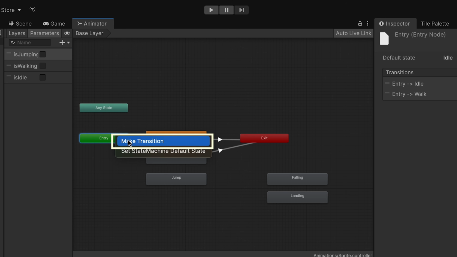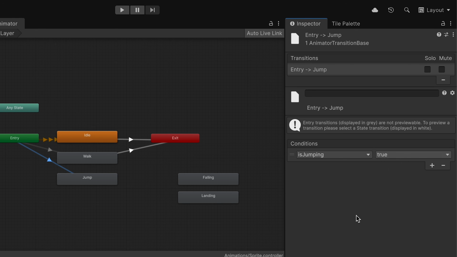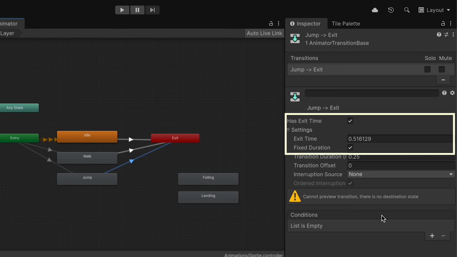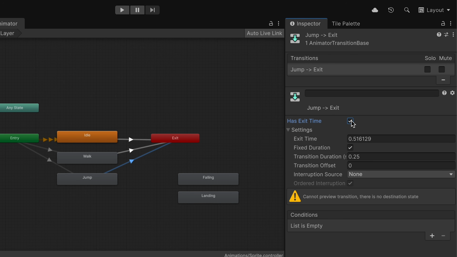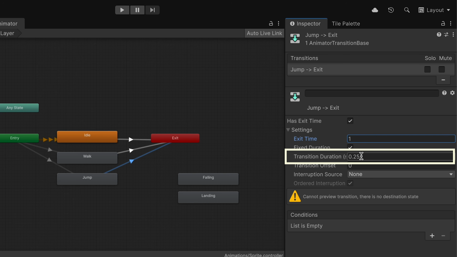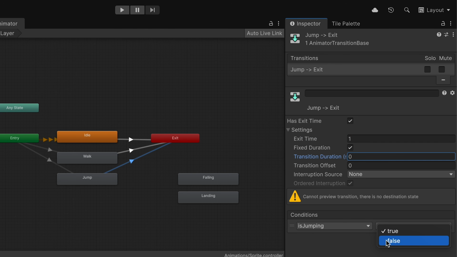We'll then create our transition to enter, which will happen whenever isJumping is true, as well as a transition that will leave. This time around though, we're actually gonna leave exit time on, as I would like my jump animation to play in its entirety. And so we'll put a 1, meaning we want the whole thing to play. That said, we don't need any transition duration. Then we can come down to conditions and make sure it happens whenever isJumping is false.